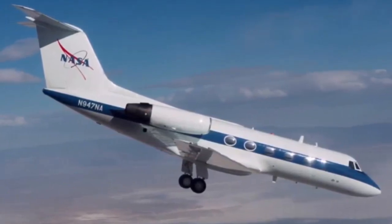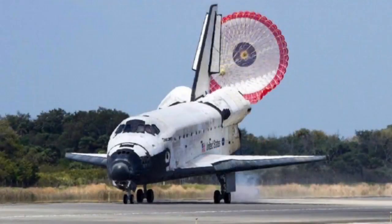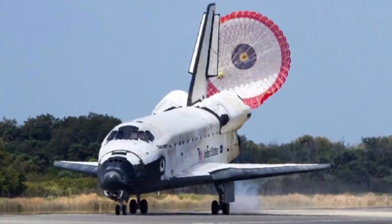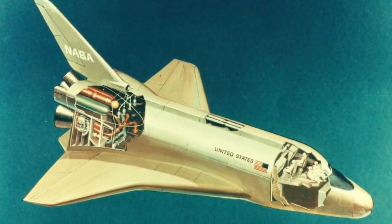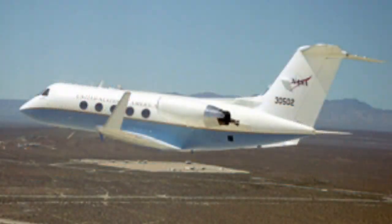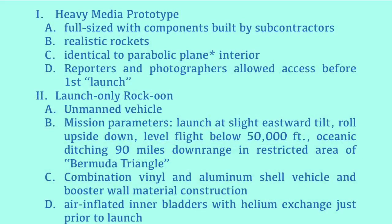In my opinion, the Gulf Stream 2 is key. Why did NASA have such interest in the Gulf Stream 2? Well, the Gulf Stream 2 was about the right size, right shape, and it had the engines in the right place to accomplish what they wanted to accomplish with the Space Shuttle. The sketch design for the Space Shuttle had roughly the same dimensions. If you take a Gulf Stream 2 and look at the engines, you can see how they're mounted on the fuselage. The big difference is they widened it.